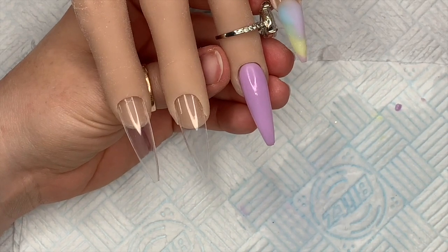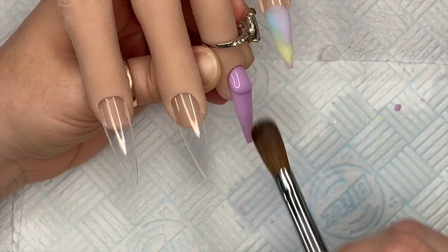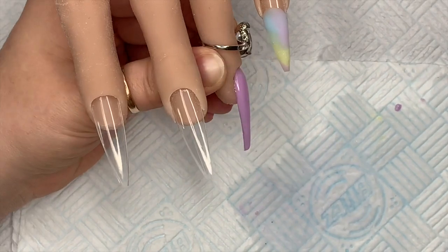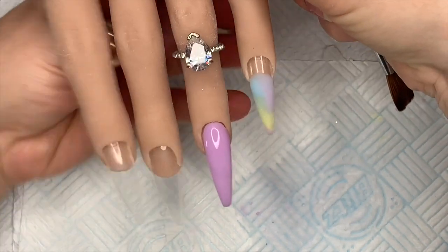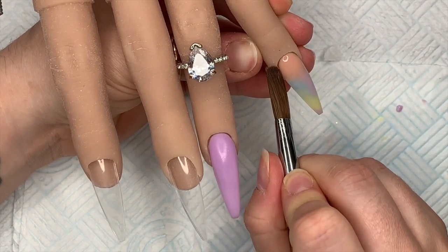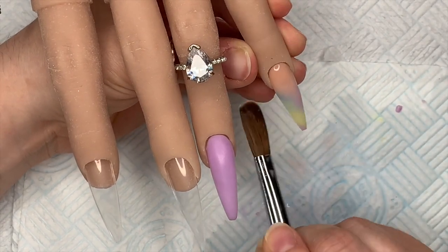You'd think it would be easy but it's driving me bananas. I'm putting another little bead on just to heighten the apex ever so slightly. On my flexi hand I try to keep the nails quite thin. If you've got a heavy-handed client you might need to make the cuticle a little bit higher for more strength, but this is just Babs my flexi hand — she's very delicate so she doesn't need massive apexes.